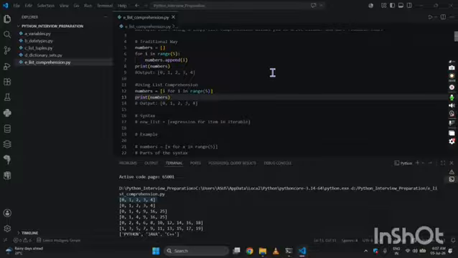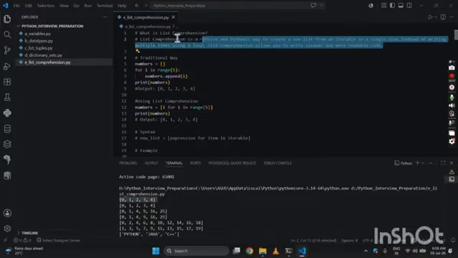Now list comprehension, just one line. We do not need to create an empty list. We do not need to call append. Everything happens inside one expression. Isn't that much cleaner? Now imagine you are sitting in an interview and the interviewer asks, what is list comprehension? This would be a good definition for that: list comprehension is a concise and Pythonic way to create a new list from an iterable in a single line. Instead of writing multiple lines using a loop, list comprehension allows you to write cleaner and readable code.